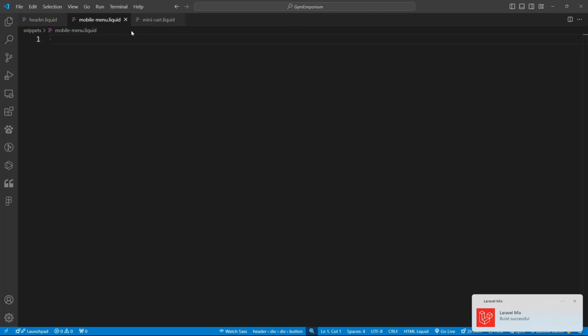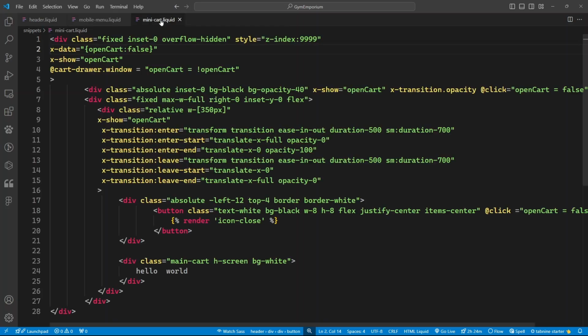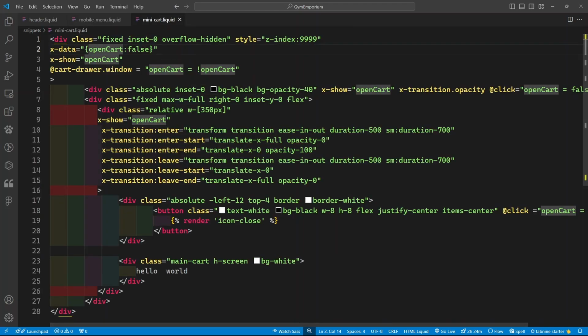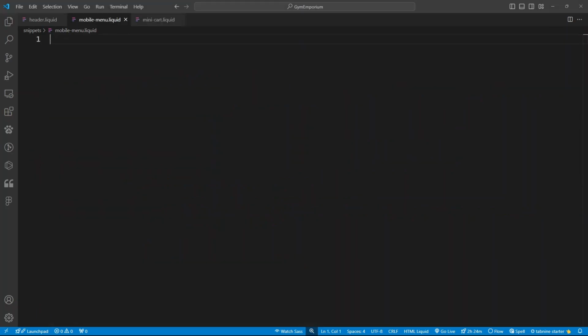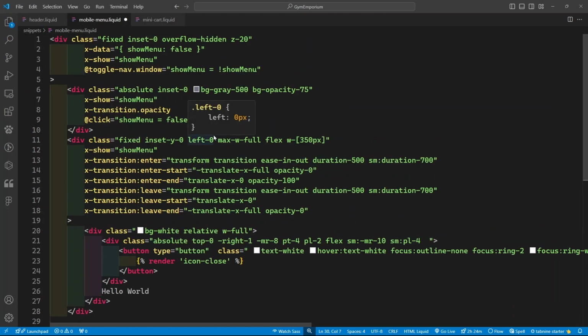Here the structure of our mobile navigation is the same as our mini cart. I have created the HTML for this, so I'm going to use that HTML. This is the same as here.